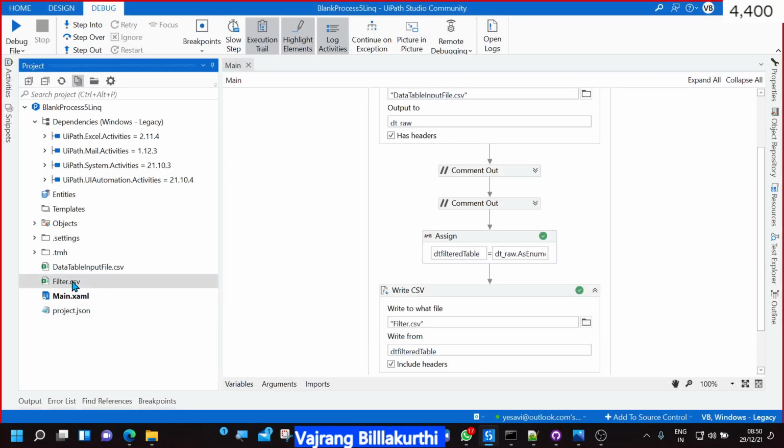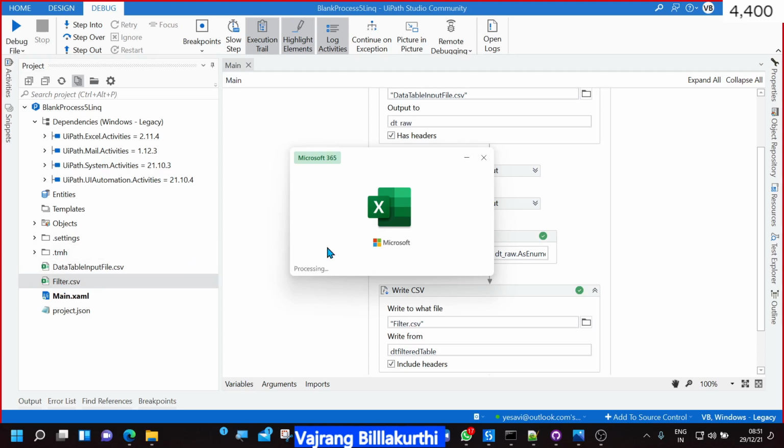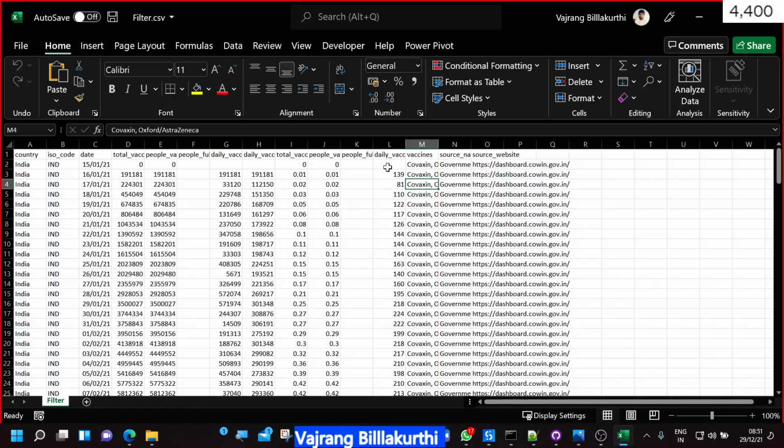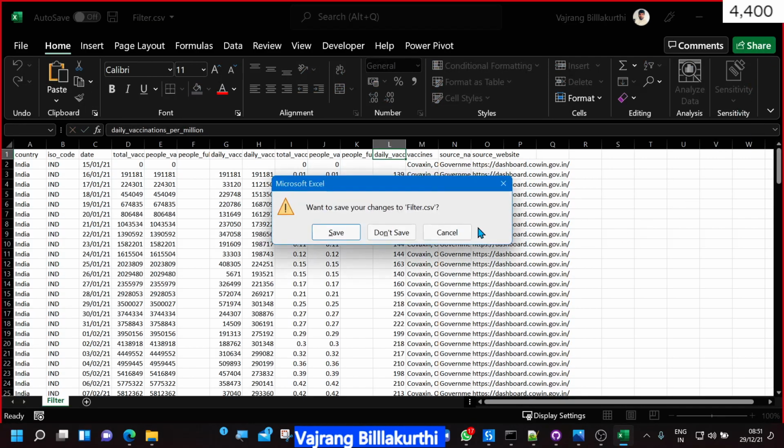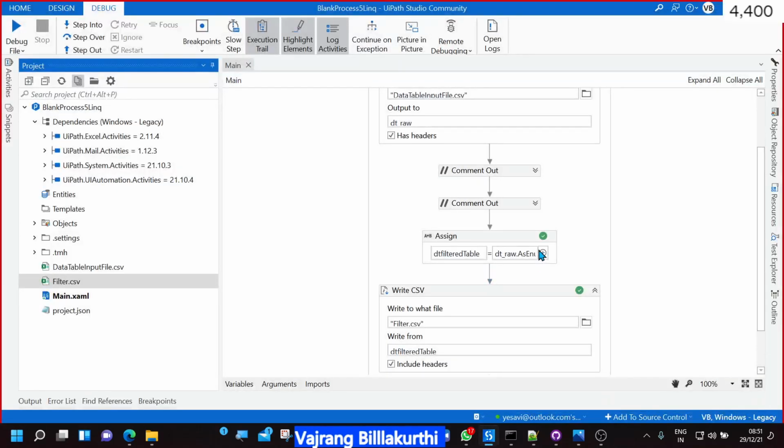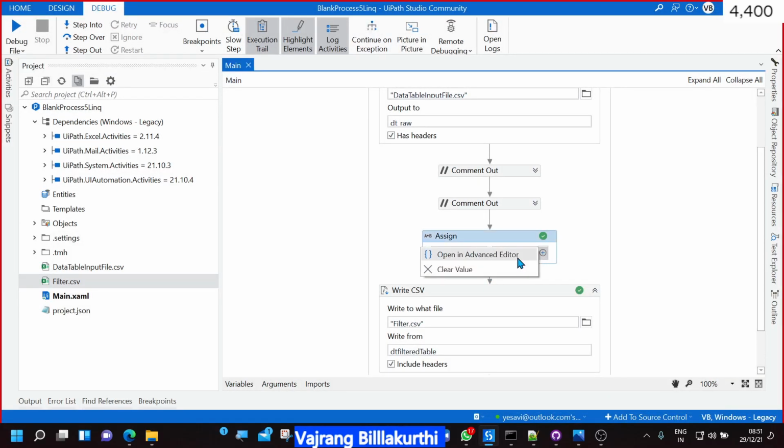Let's cancel, filter data table. Okay, let's take daily vaccinations per million greater than some value. Okay, edit.